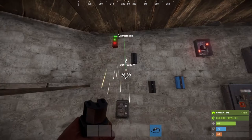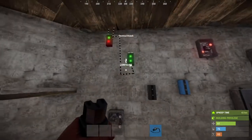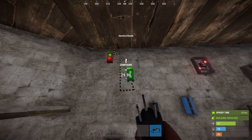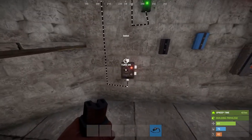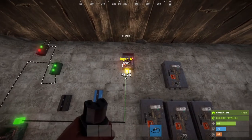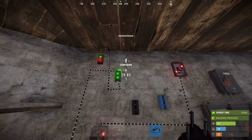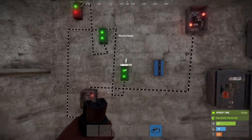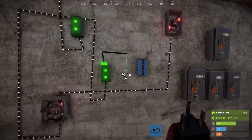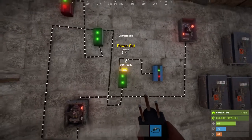Power out from the root combiner to power in the branch. We'll press E, we'll set it up to 98, and we'll branch one. Oh sorry, that's basically our left side, and we'll hook it up to this switch. From the switch we'll hook to the OR switch, input A, and power out to the right hand side. We'll put it to the other branch, power in, and press E again. We'll put the value into 2. We'll set it up and branch out on the left hand side, and we'll put it into this block pass through. So we leave on the right hand side.